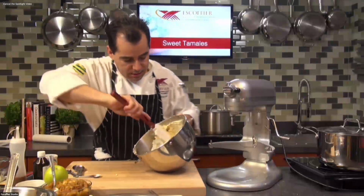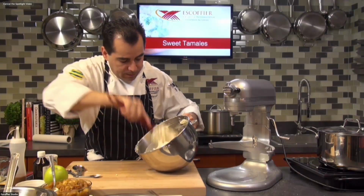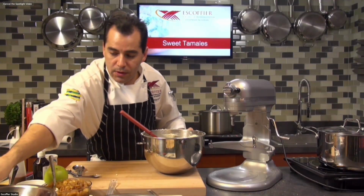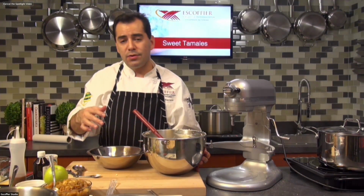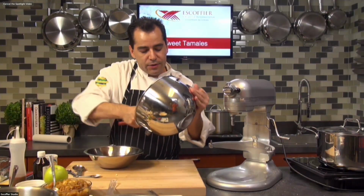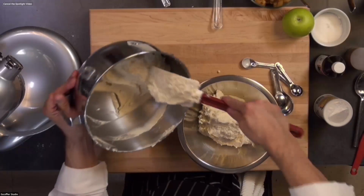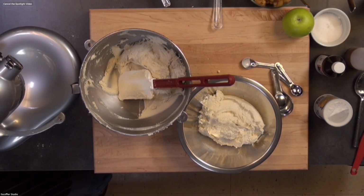Okay, so now I want to show you the consistency. It's nice and smooth. Look at that. And I'm gonna split this in half. This way I can mix some apple. Once you have the dough, you can make any kind of flavors. You can have your fruits and kind of separate. If you want to do 3 different flavors, separate into 3 different equal batches, and that way you make different ones. Okay. I'm gonna get my mixer out of the way.